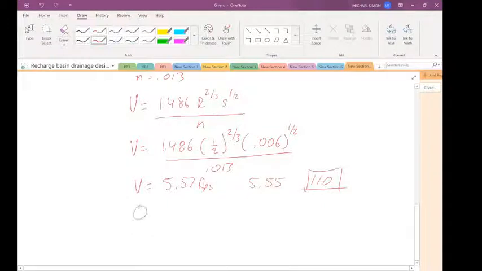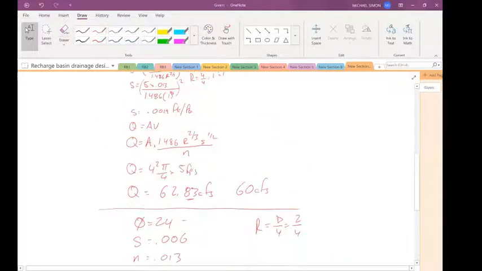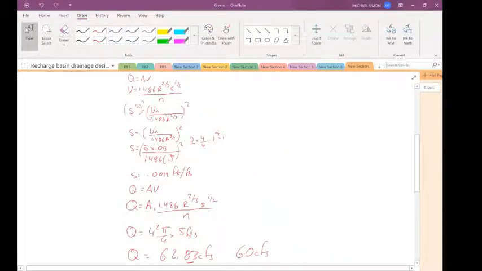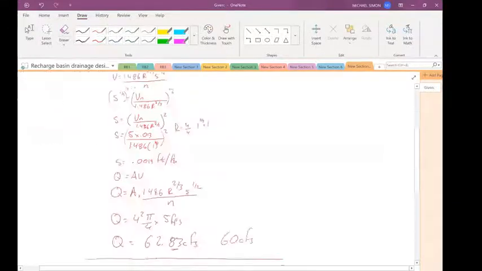And Q, we always finish out going back to Q because we want to find out what the pipe really can handle. Q is equal to AV. So Q is equal to 2 squared pi over 4. This is also a nice size pipe because that cancels, times 5.57. So 5.57 times pi, 17.4 CFS. What did I come up with on the nomograph? Well, I wrote a lot on this one. Wow, 17 CFS.